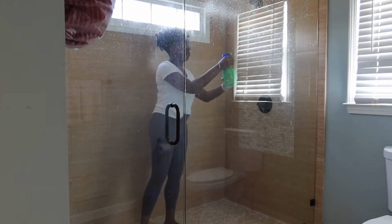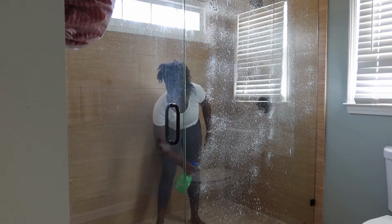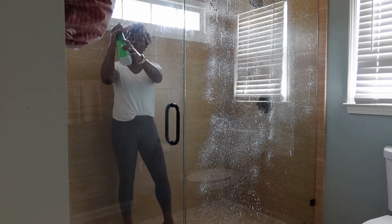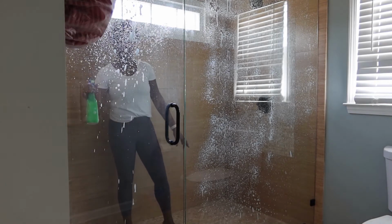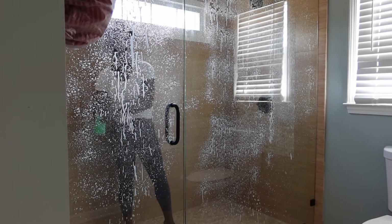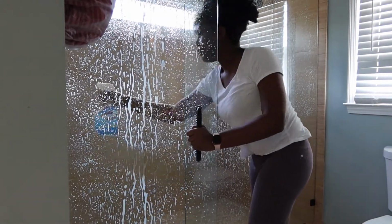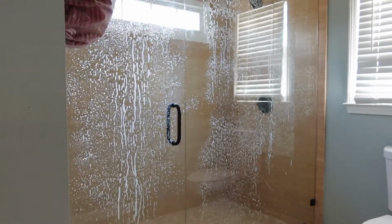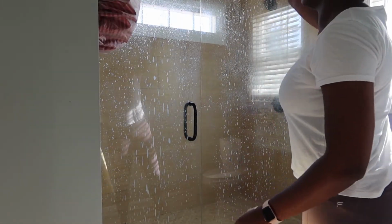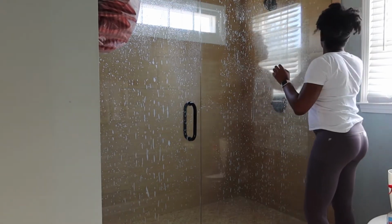After the first half of laundry has been put away, I'm going to start spraying down the shower using the Scrubbing Bubbles shower cleaner and the Clorox bathroom spray cleaner at the bottom. While that sits, I'm cleaning the outer shower with some Windex and dusting down all of the windows. Everything is so dusty, it makes no sense.